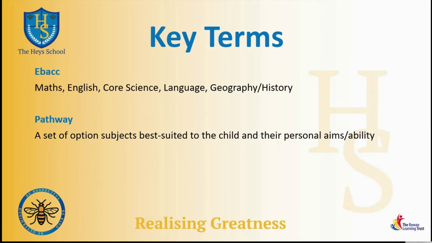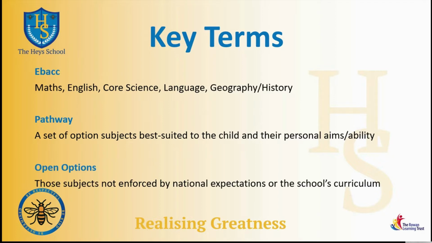This can differ for different students, and it would be those that are best suited to what their aims are, their personality, their ability, the passions the child has in terms of subjects. It is for you to choose within a realm of what we can offer the subjects that are best for you. Open options are where it is a complete free choice for you as to what option subject you would like to take. There are certain requirements at the Hayes, which I will go through shortly, but after that, from the range of up to nearly 20 subjects, there are open options for you to choose.